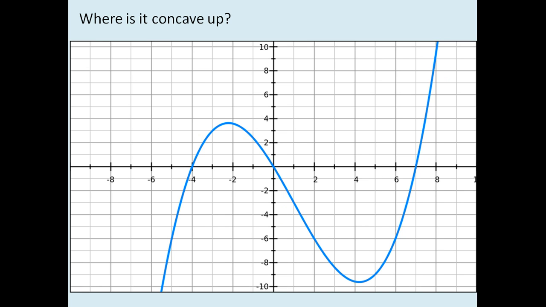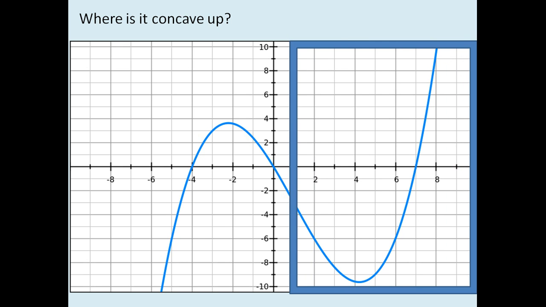That means where it is concave up like a cup, is how people usually say it. Or you could think about it as the hill in the valley, and where it is concave up would be the valley area, where it would be able to hold the water. So you can see here that it's about, let's say, x equal to 1 to x equals infinity, that it looks like the function is concave up.